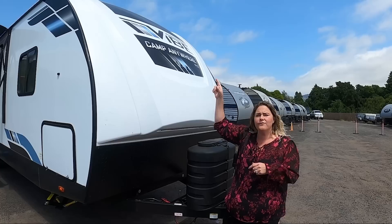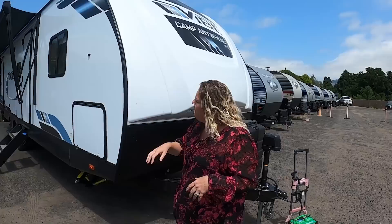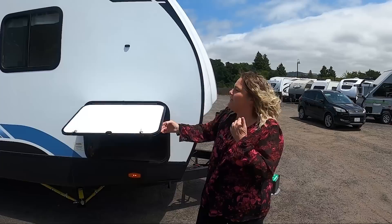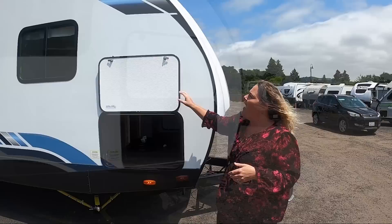Up top on this one, you do have a PVC roof. It is strong, durable, tear-resistant, puncture-resistant, one-piece, seamless roof. It's a great roof material — some say it's the best in the industry. The baggage door is huge. You can definitely fit your tiki torches, your cornhole boards, the generators, whatever you want inside. Best of all, it's held up with a magnetic clip, which makes for loading and unloading very easy.